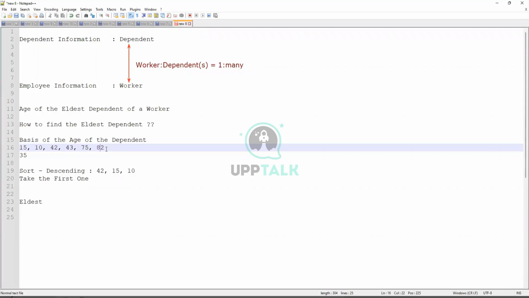So first thing that we are going to do is find out the eldest dependent. So we will sort the dependents based on the age. Right. And then we will see what is the criteria on the basis of which we are choosing. But first thing is, you realize that we are going to store the new calculated field in which business object, worker or dependent?